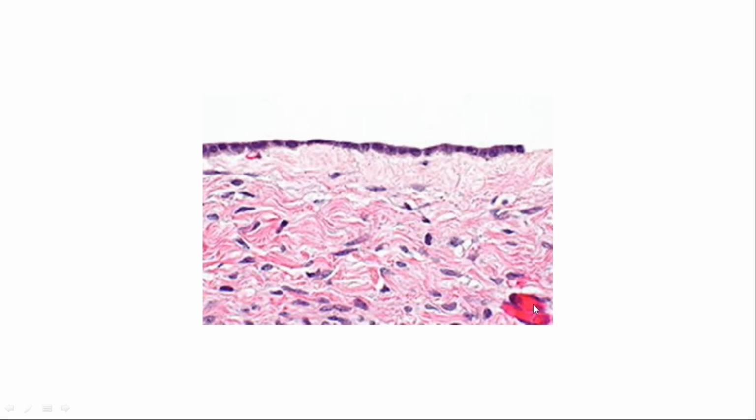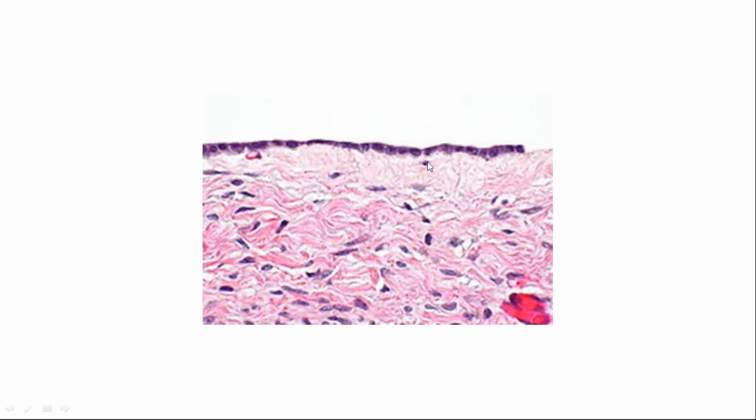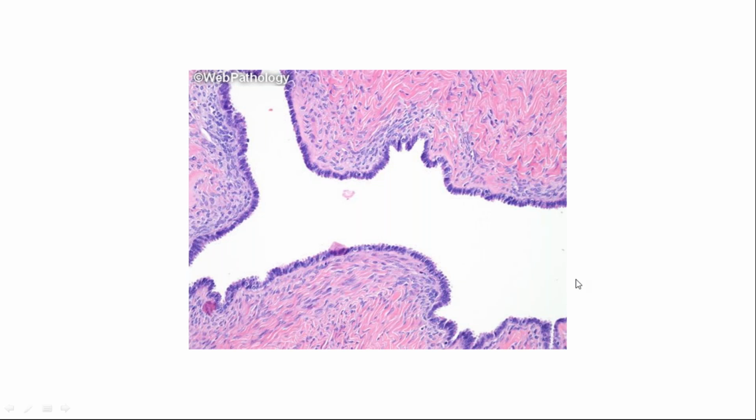And this is the area of hemorrhage. You can expect a blood vessel. So this is a papillary serous cystadenoma. See, the lining epithelium is thrown into folds like papillae. So this is a papillary one. So this is a normal serous cystadenoma. This is a papillary serous cystadenoma.